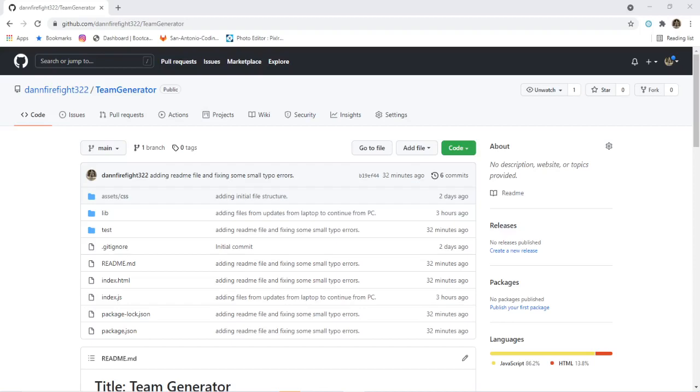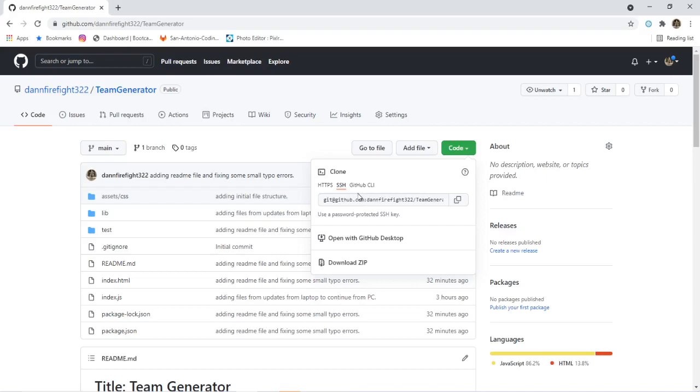So what we're going to want to do is head over to the repo, which the link will be down in the description. Once we are at the repo, we're going to look for a green button that says Code. Once we click on that, we're going to have a drop down with some cloning options. Depending on how you have your computer set up, you'll either hit HTTPS or SSH. Since I have my SSH keys on my computer connected with Git Bash, we'll go ahead and just hit this icon here, which is going to copy the repository.